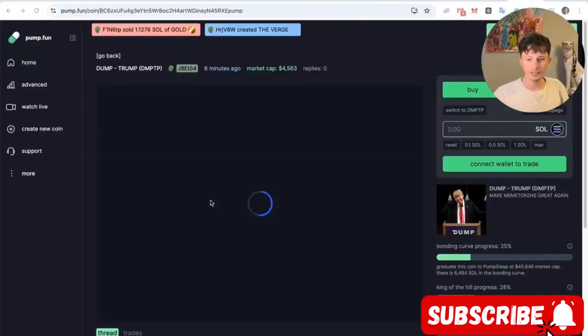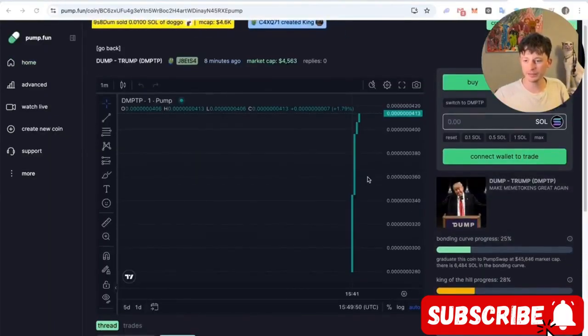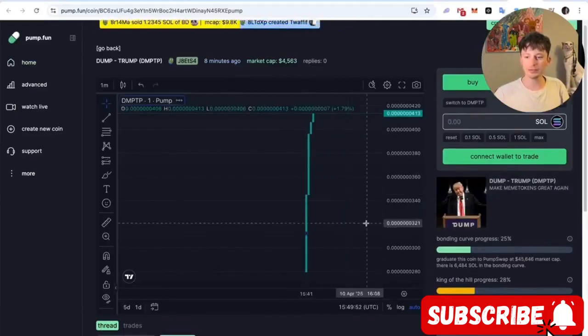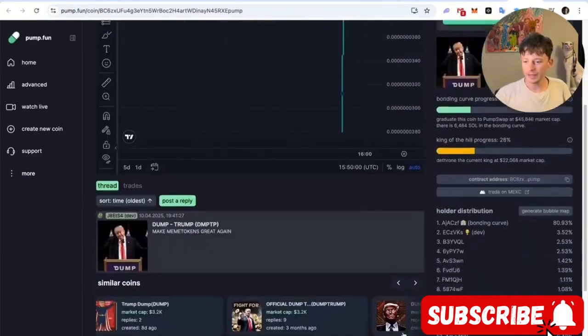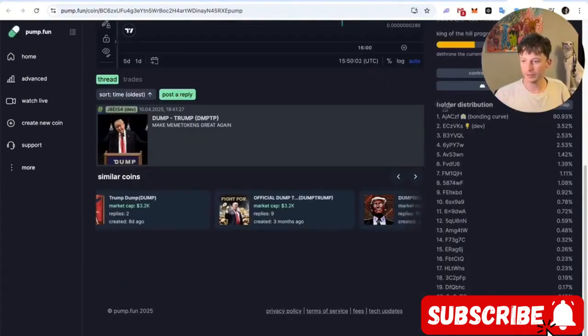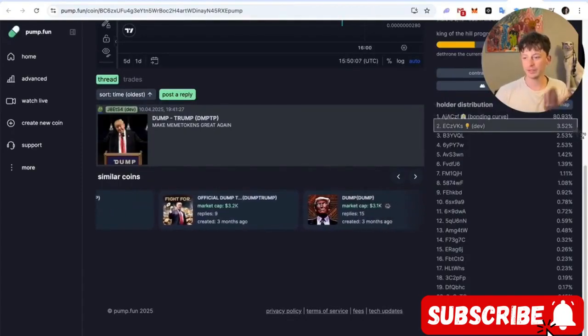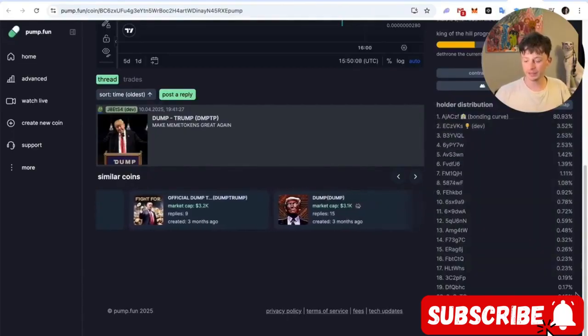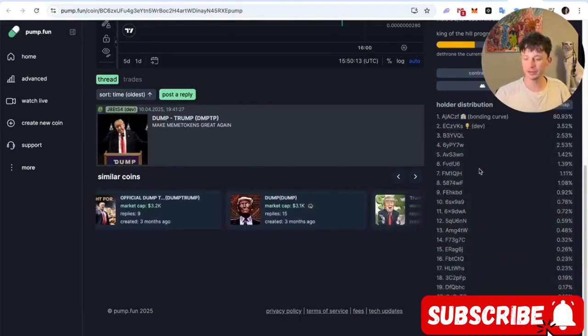And here we can see that our token has launched. It's already available on PumpFun. It has purchases. So as you can see, our token was created. Purchases happened immediately, and because of that, the price chart is just going up since no one has sold it yet. And accordingly, here in the holders distribution, we also don't see anything suspicious. That is, the dev bought only 3%, and then different people bought in after that. Apparently, some people who have nothing to do with it even managed to get in here.